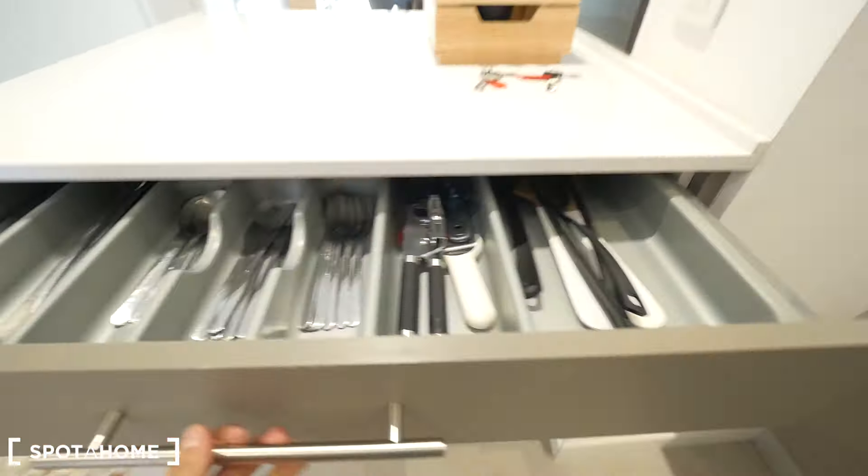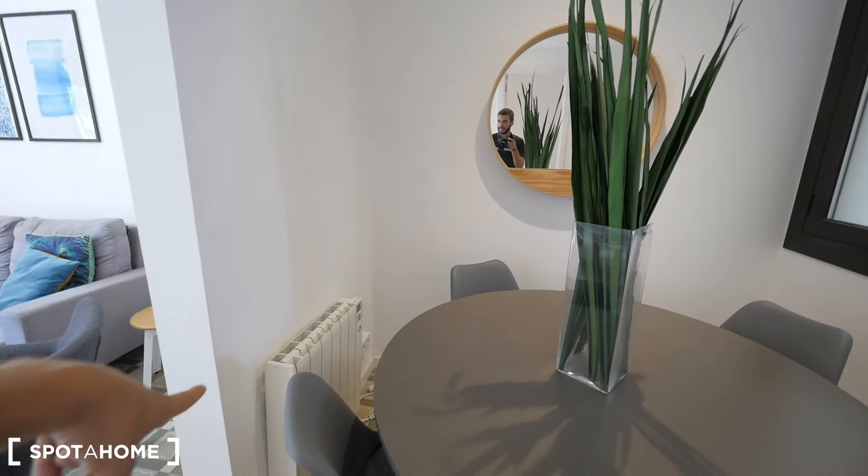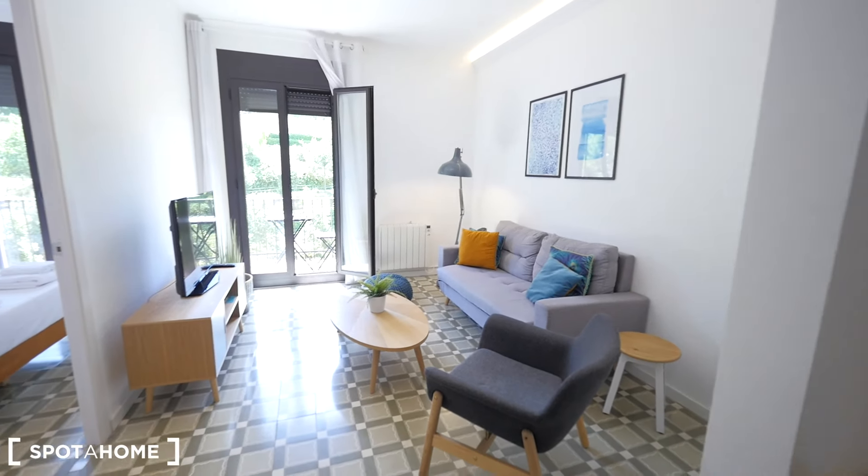Some of the kitchen stuff: the oven, some wine glasses, more drawers for the cutlery. It's a big one — the dishes, more things for the oven, and a cheese cutter. And here we have a seat, nice to sit and have breakfast. There's more space on top of the fridge, and we have openings — one here, another one here. Next to the dining room, another window. A circular table with four chairs.